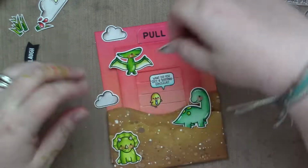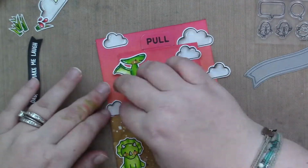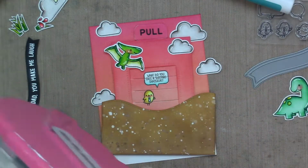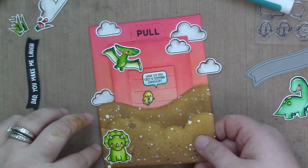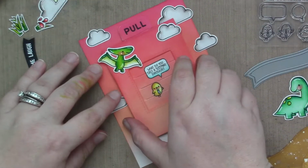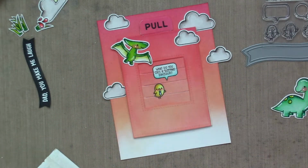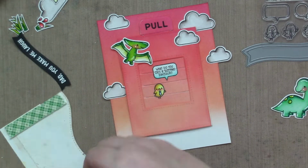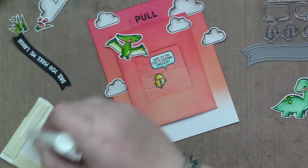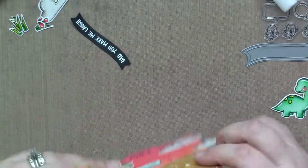I'm just using the Lawn Fawn glue to attach all of my images. Nothing is popped up because the Magic Changer picture die itself is so thick. The ground itself will be popped up with foam tape because it does cover a lot of the Magic Picture Changer. So I am popping that up with foam tape, but everything else is being glued directly to the card because there's already a lot of dimension and fun going on with the interaction. And I use all the things, adhesive, glue. This card's not going anywhere, people.